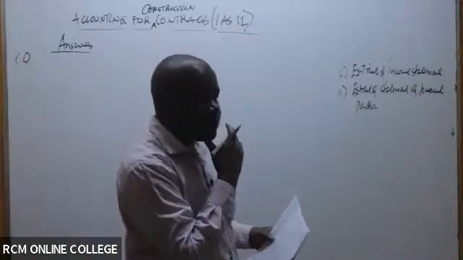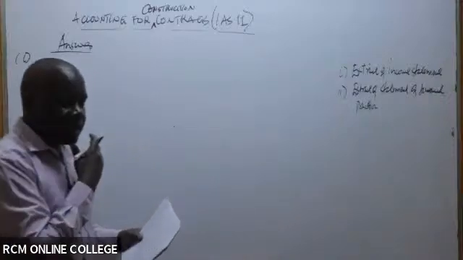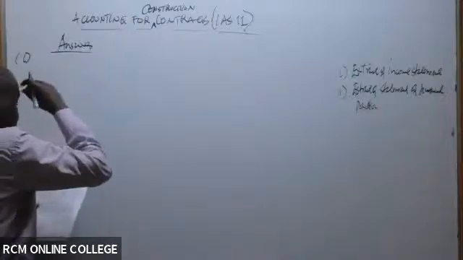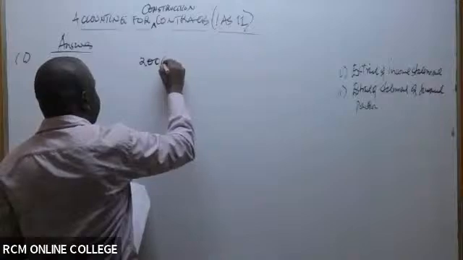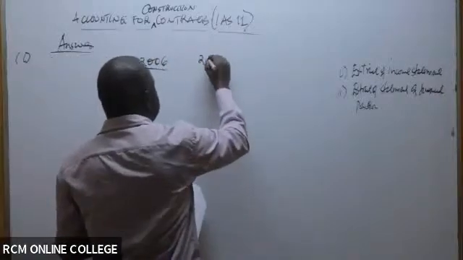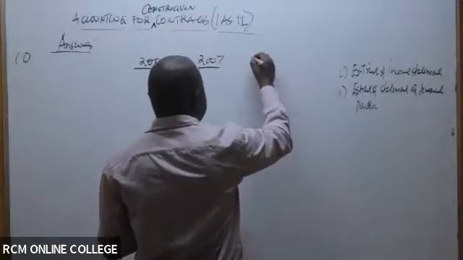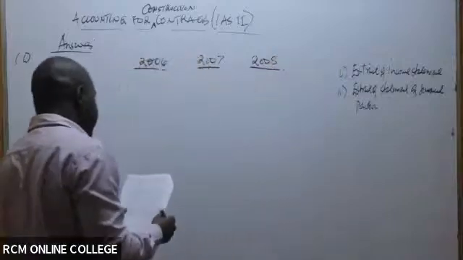You can remember the format of the income statement that I told you about. I had said there are 3 years. Remember, we were saying the objective here is to know, in each and every year, as a contractor how much revenue you were making, how much profit, and what the work in progress was. So there are 3 years here.